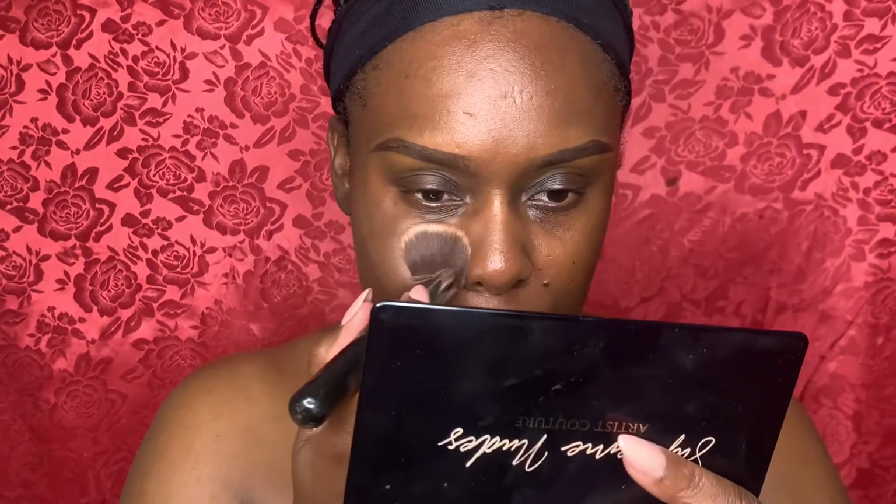Go ahead. I try not to focus too much underneath my eyes. Like as you can see over on this side, I stopped right there. I didn't go all the way up underneath my eyes because I know I have to put concealer and another setting powder underneath there, and I really want to give my skin just a little bit of room to allow the products to actually sit properly on top of each other and not become too cakey. It's exactly what I'm talking about. This rich brown Pat McGrath Labs powder actually matches my current skin complexion, so it's going to work with the Fenty foundation.